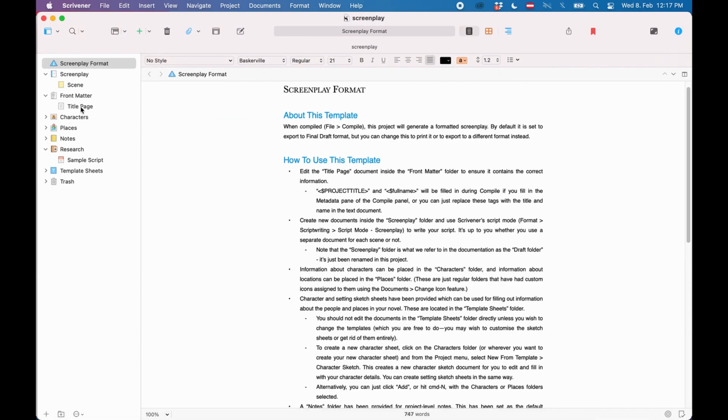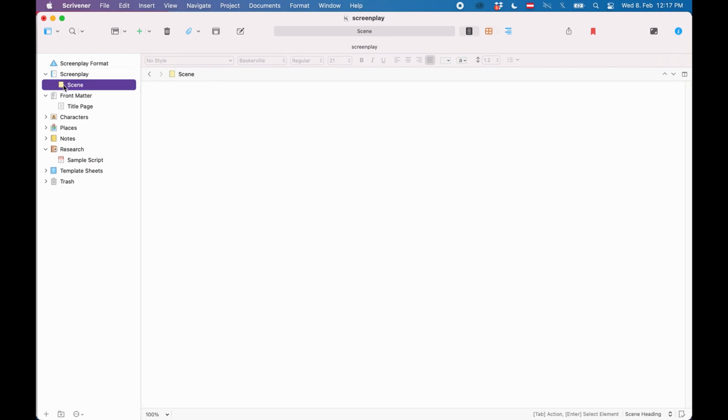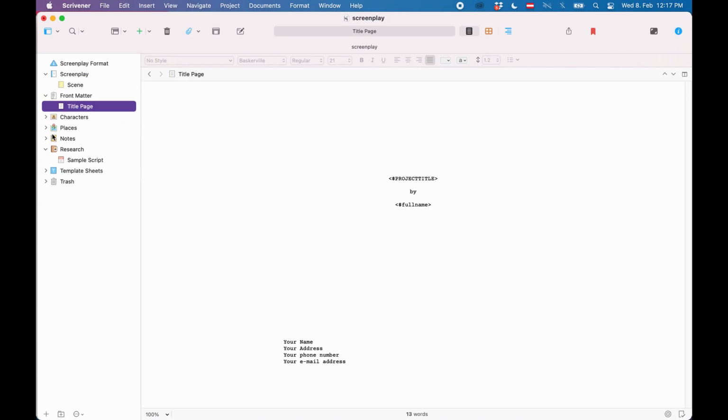And it is a lot simpler than the novel. As you can see, we have the draft folder is called Screenplay. And there is only one file in it, and that is a scene file. And you can see from the icon that it is a screenplay page. So it has screenplay settings. We'll not go into that, just in case you're wondering why that symbol is different. They also have a front matter, but screenplays don't have a lot of front matter. They just have a title page. That's why they put it here. And you have this, similar to before, characters folder, places, notes, and so on and so forth.